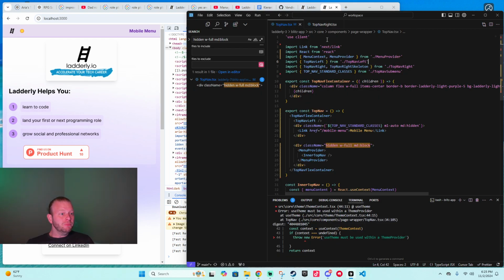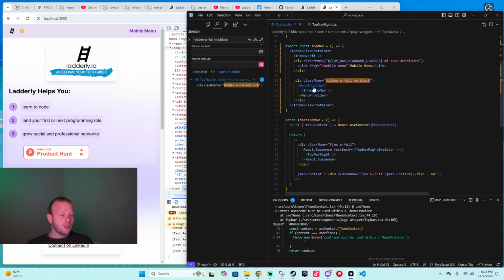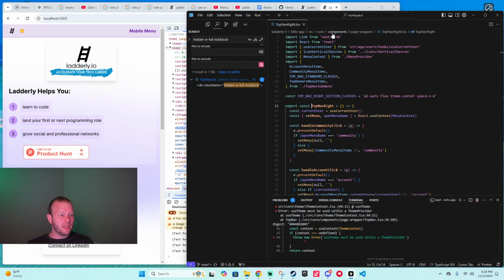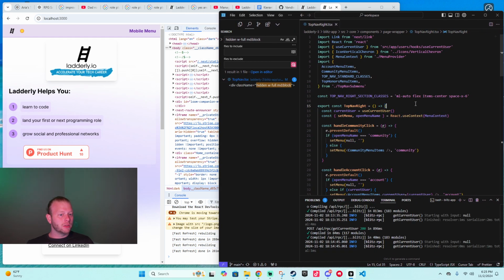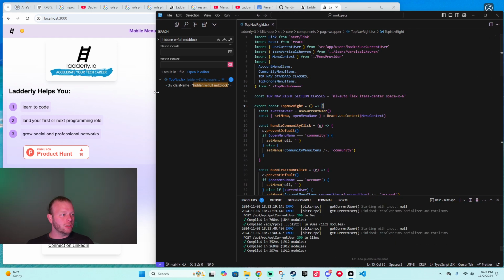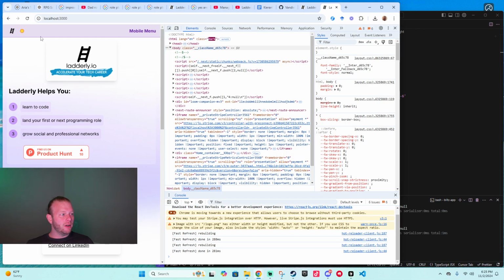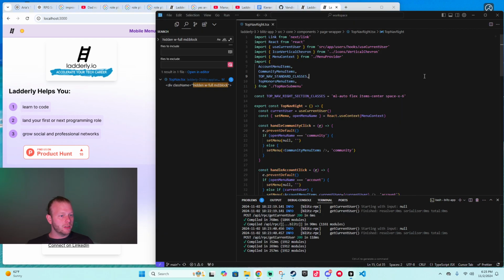Okay, that's fine. So here is the inner top nav. Here's the top nav right. And then here, I want to use dark mode. I want it to have a darker background and a lighter text in dark mode.